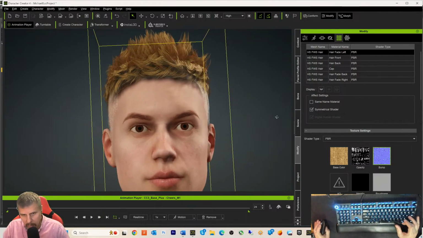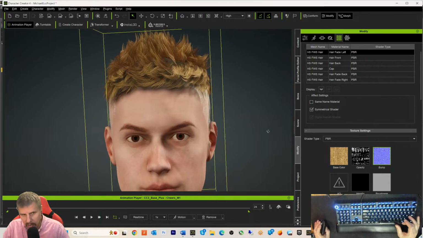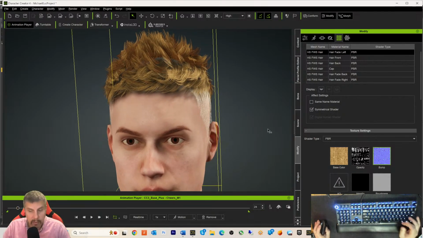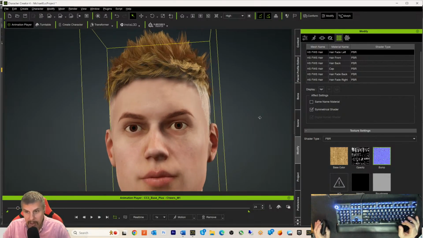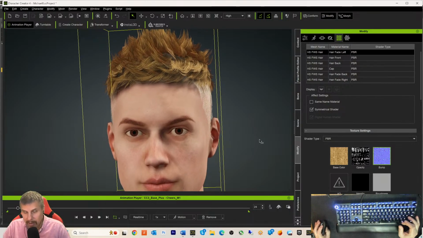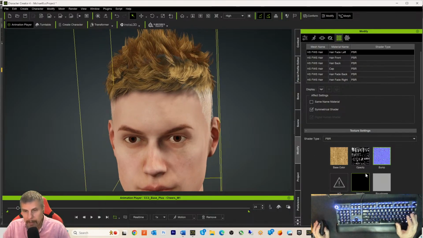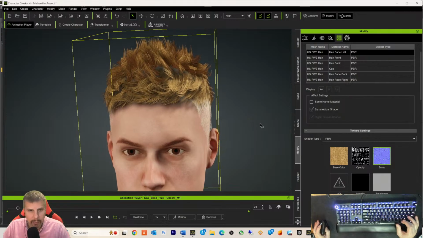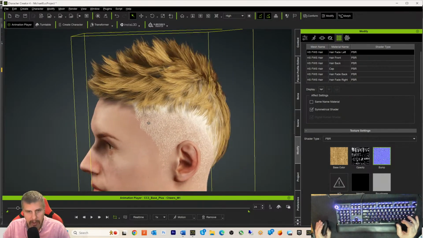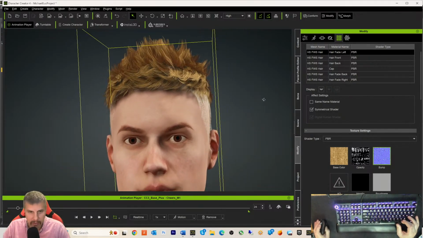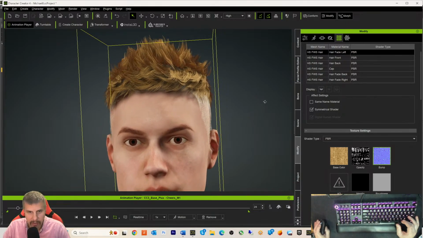Now you see, I haven't seen any real change. Okay, now the sideburns aren't completely up against his head. There should be some conforming going on here, and it's not. I don't know why. So let's see if we can get some kind of improvement on this hair. It should look a lot nicer than it does.